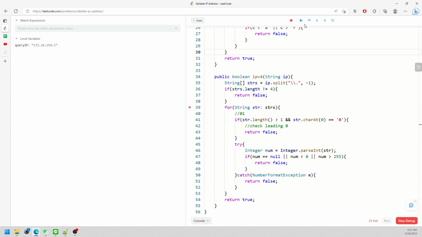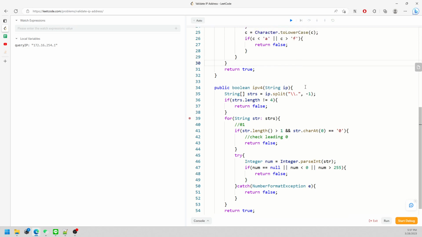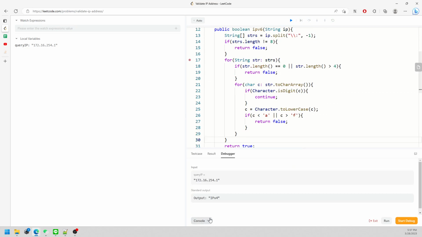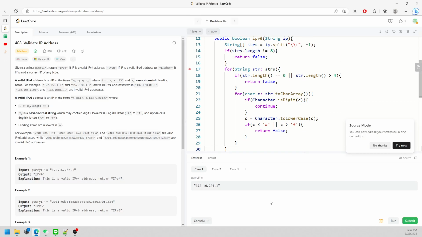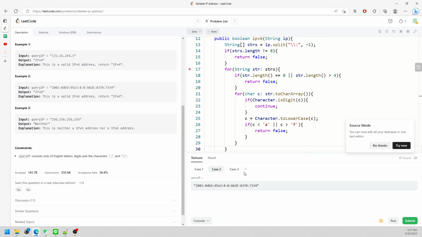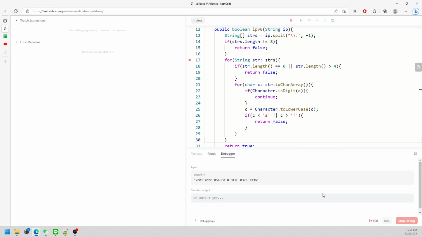Yeah. So again, you will return a straightforward solution. So how about this? This is also true. Well, how about this? Let me just change a little bit to G. So start debugging, and this will actually return false, right?